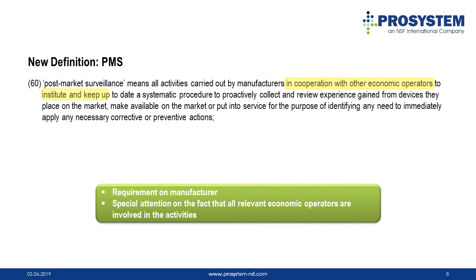For manufacturers, this means that you should take advantage of any data source that you have within your distribution channel, at least when it comes to so-called reactive data sources. And if you are a distributor, importer, or authorized representative, you have to be aware of your importance within a feedback chain from market to manufacturer and back.